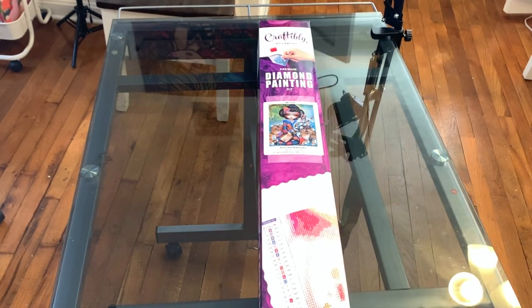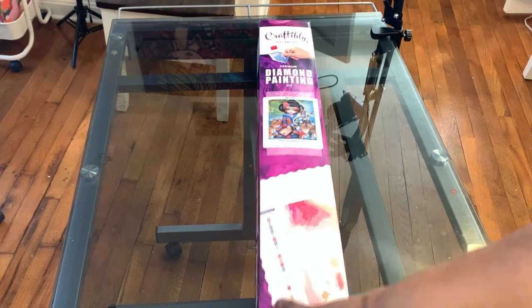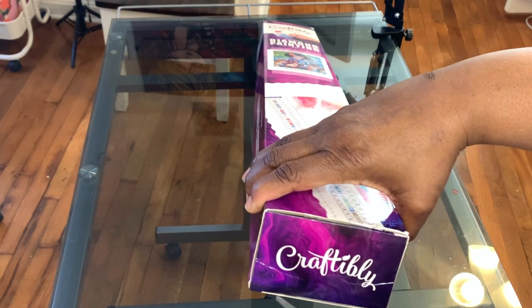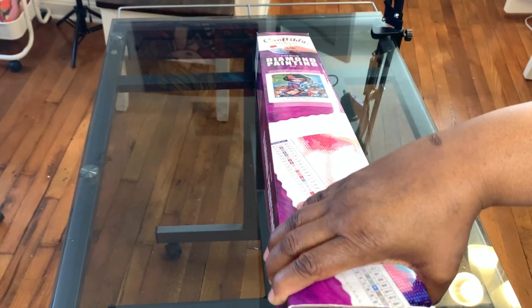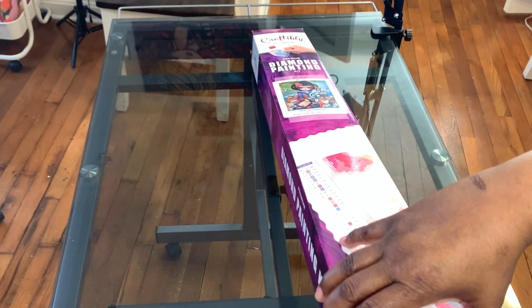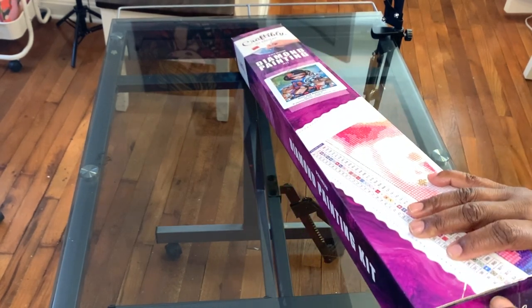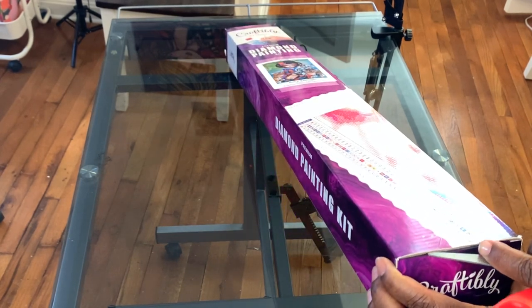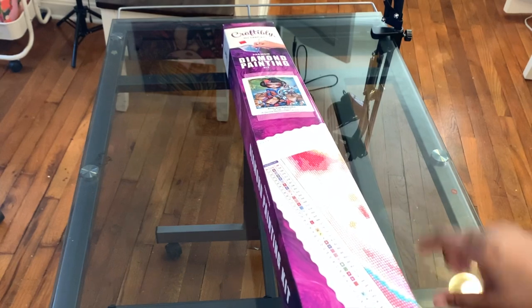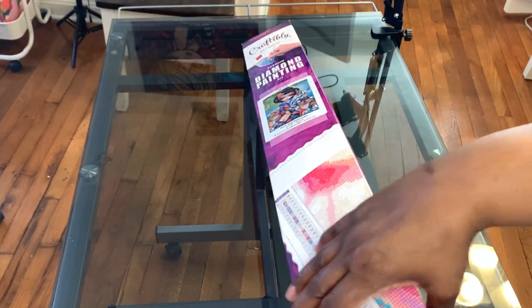I'm gonna open this box. I need some scissors. Okay. I'm gonna go ahead and open this box. It's basically taking up my whole table. Let's see. Sorry guys, it's been a while since I've done an unboxing. Ooh, honey, this mug is taped.